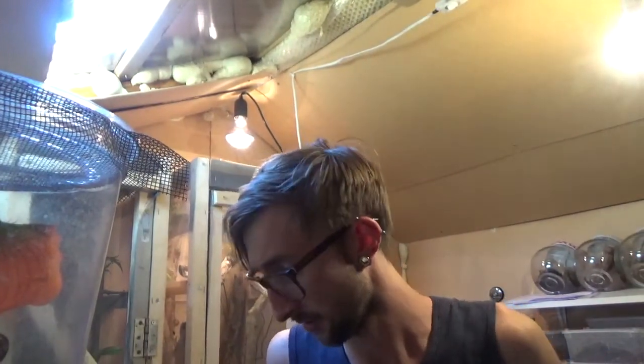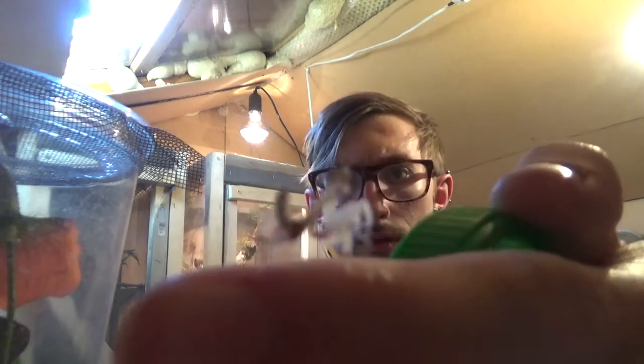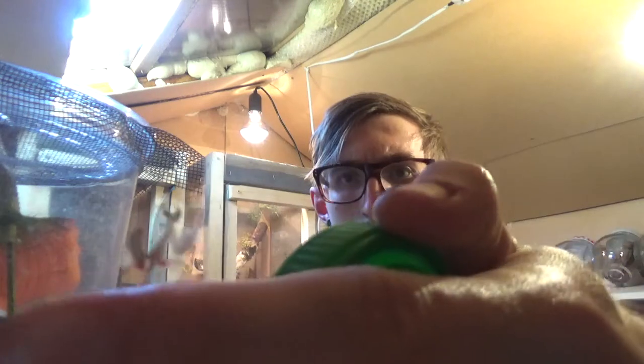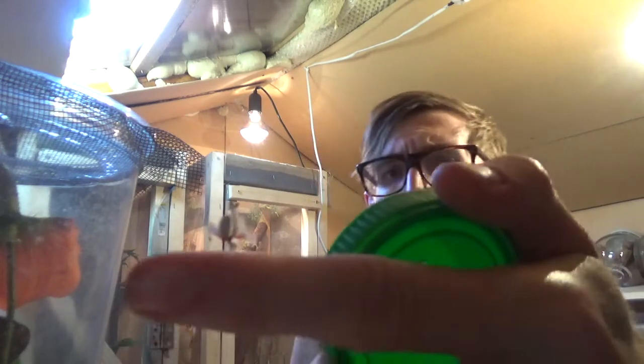Thank you, Exofactory. Then they sent me this, which is baby little orchid mantis, a little orchid nymph. It's too young to tell male or female yet. There you go, that little fella. As you know, I'll be breeding some of these soon. I keep saying I'll be breeding them, I'm just waiting on my female to lay. But yeah, that's a really nice freebie, because they're very expensive, these, for what they are, for the nymphs.